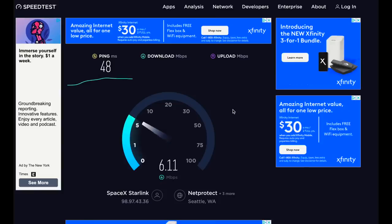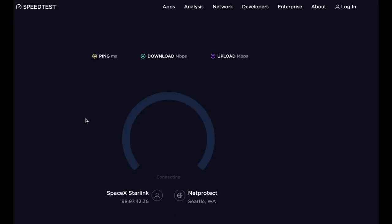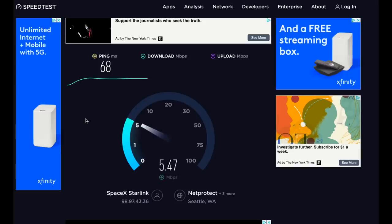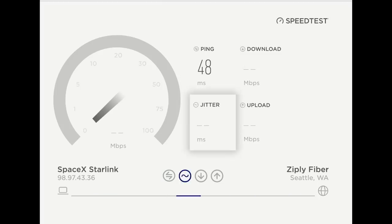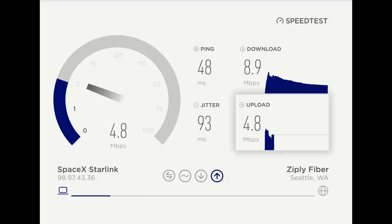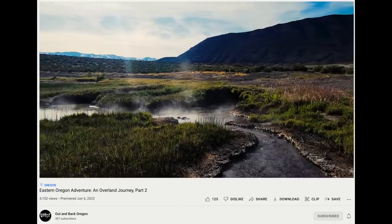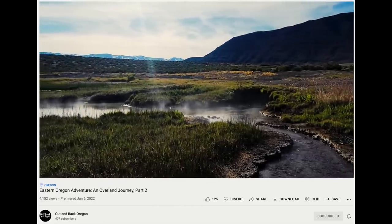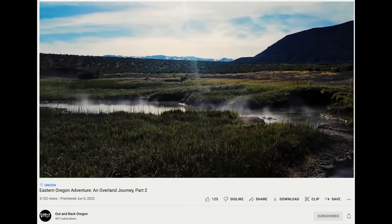I actually did several speed tests over a course of a couple, 3 days, and it always varied. Sometimes I'd get download speeds as high as 80 megabits per second, and sometimes as low as 5 or 6 megabits per second. My upload speeds seem to vary from as low as 1 megabit per second up to as high as 12 or 13 megabits per second. So again, I think it's just gonna vary on the load on the network and your location, but for the most part, I was always happy, and you can see even at 6 megabits per second download, I was still able to stream this video without any pixelation or loss in quality.